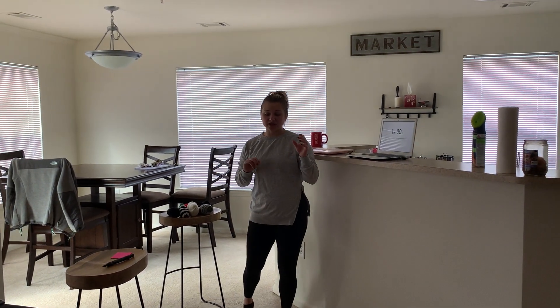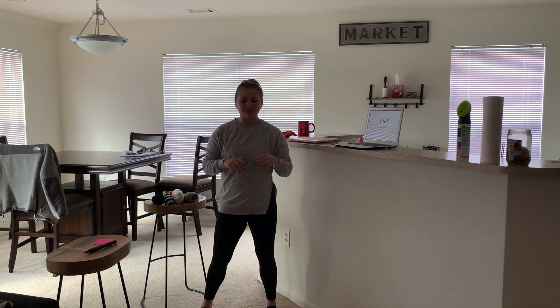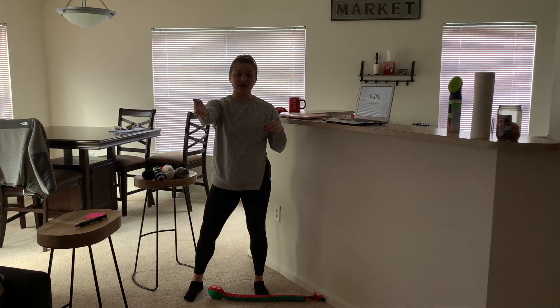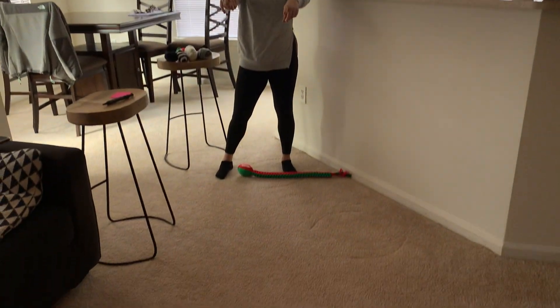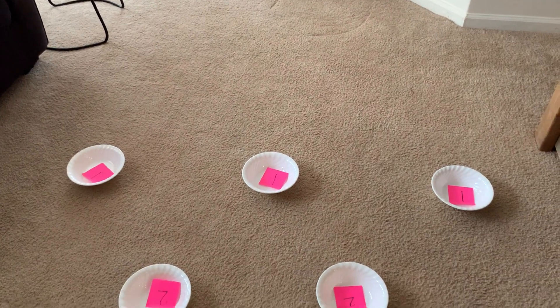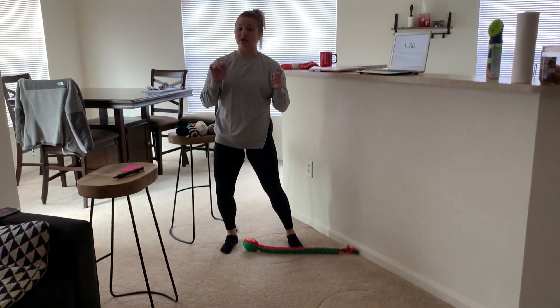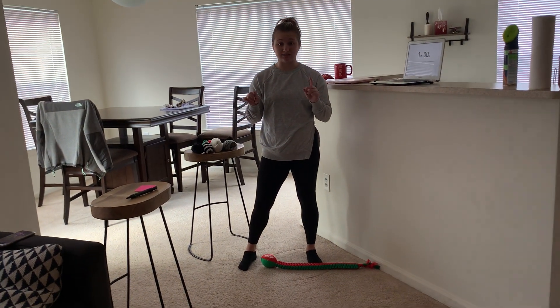This activity is called bowl ball, so we are doing some bowling. We are not throwing and rolling our objects just like regular bowling because we have to get them into the bowls. The objective is to toss them either with an underhand or overhand. The underhand is easier because it's more accurate to get it onto the ground and into the bowls.